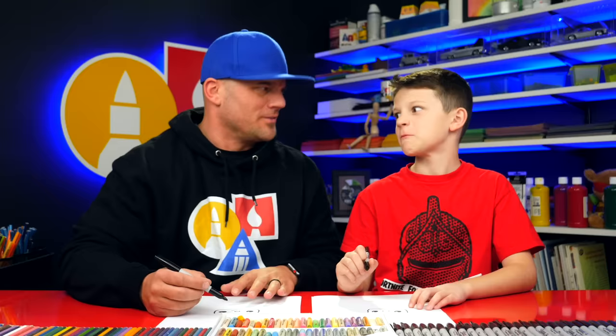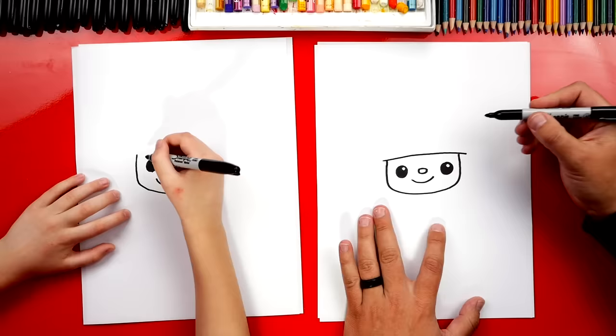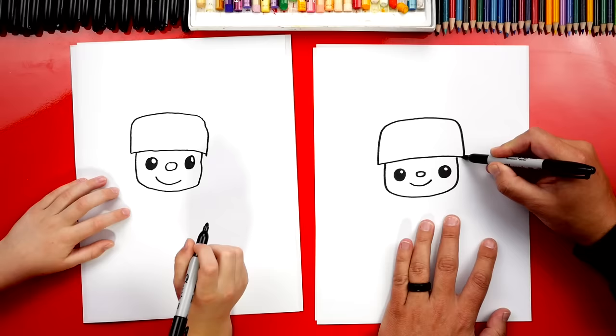I'm gonna extend the side of his head a little higher so that we can draw his hat. His hat was actually a pan that he used for cooking. Let's draw it — a line that comes across the top of his head and connects both sides, going past on both sides. Then over here let's draw the top of the pan: go up, over, and then back down. That's a big hat — he can cook a lot of food in it. Maybe apple soup or apple pie!